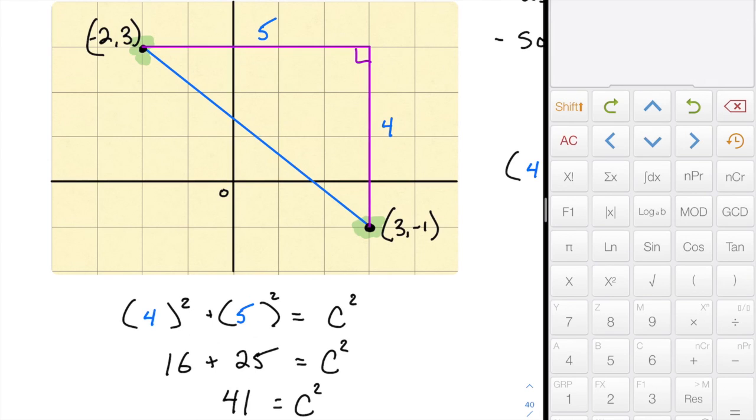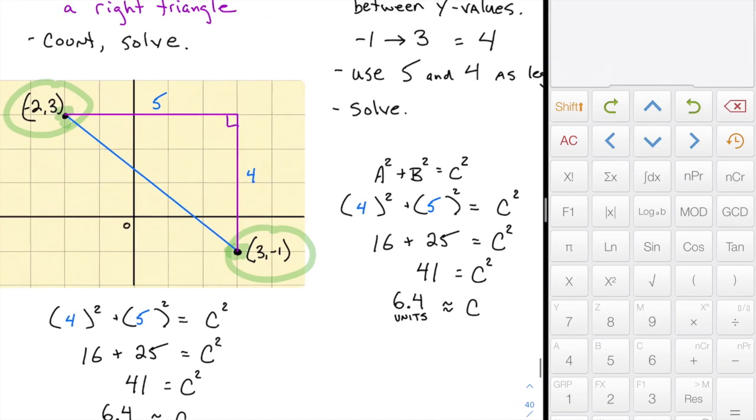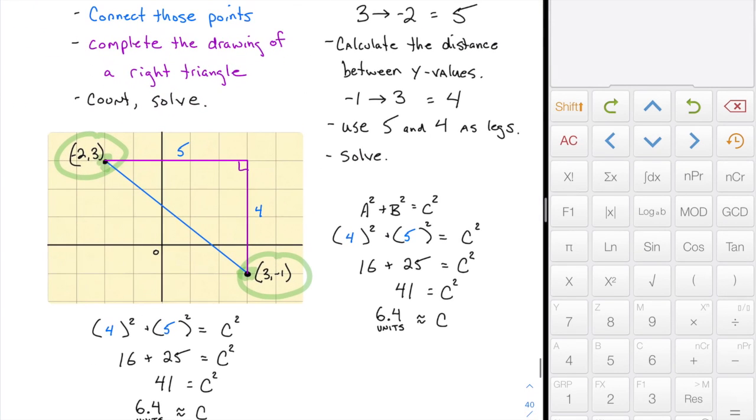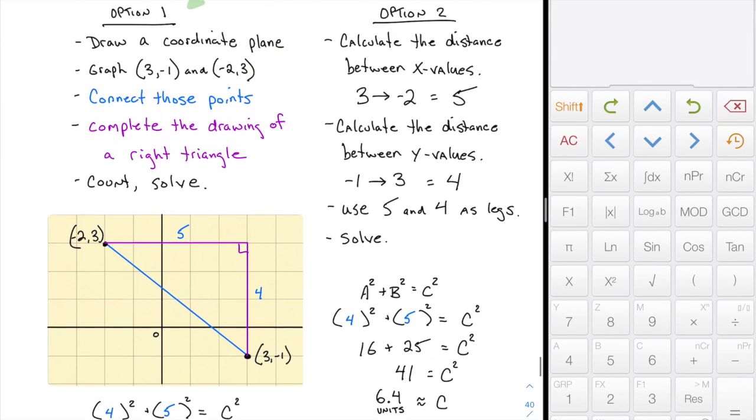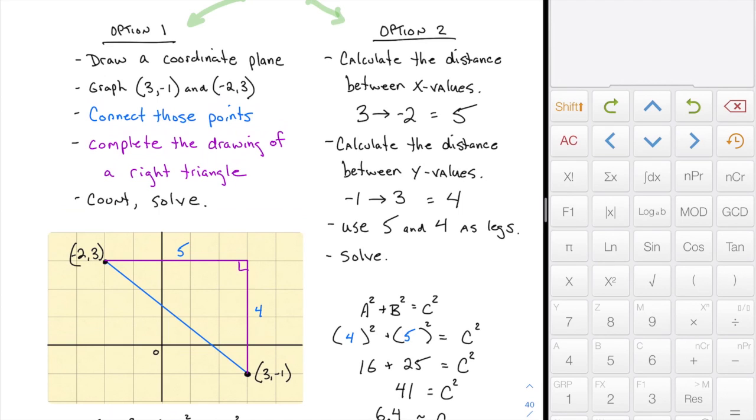But I'll tell you the reason why you need a second strategy is because if your teachers are evil or they just want to challenge you, they won't pick these softball numbers like 2s and 3s and 1s and -1s. They'll pick things that are kind of mean like 25 or 50 or 1,000. And they'll pick things that are very difficult to graph, and therefore they don't want you graphing them. They want you using a different strategy. So I'm going to show you a different plan that requires the same kind of thought process, but not a drawing. So watch this.